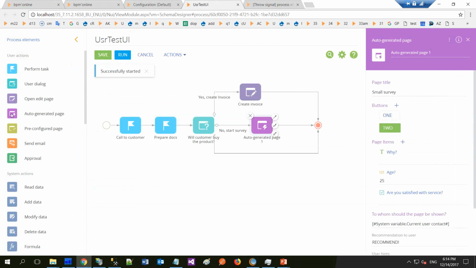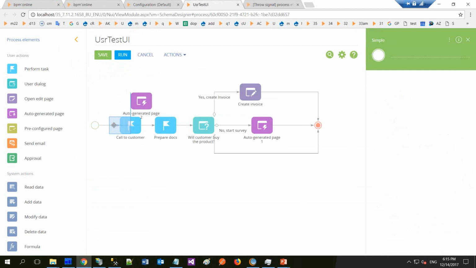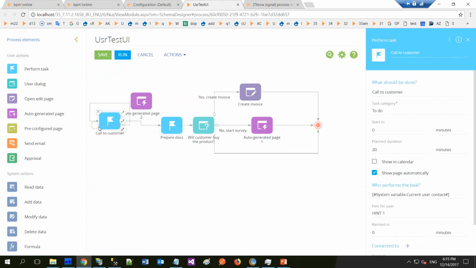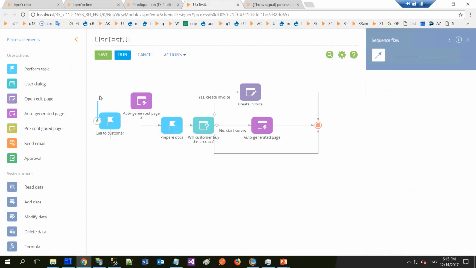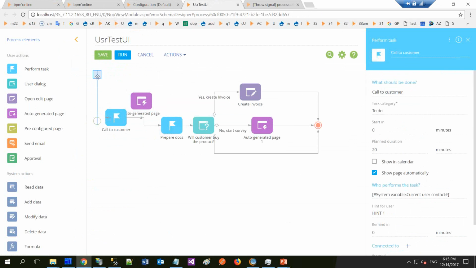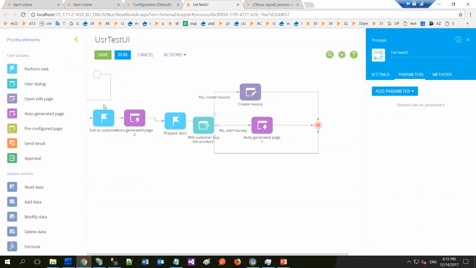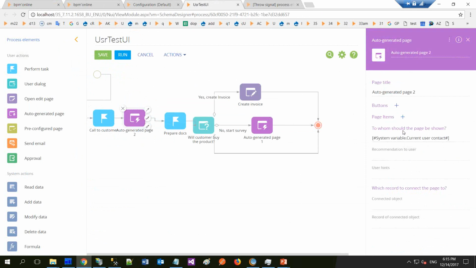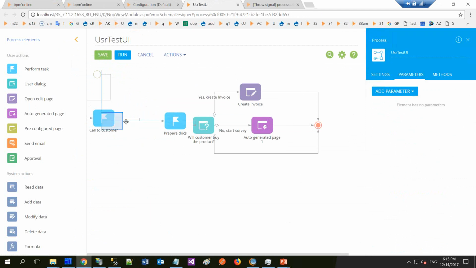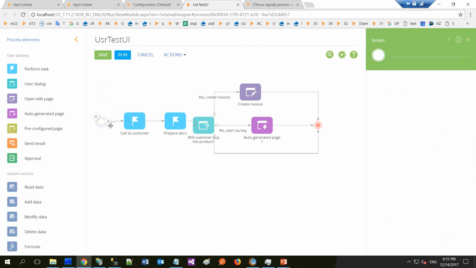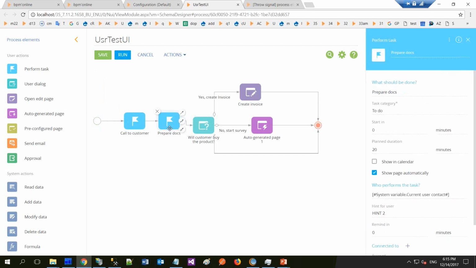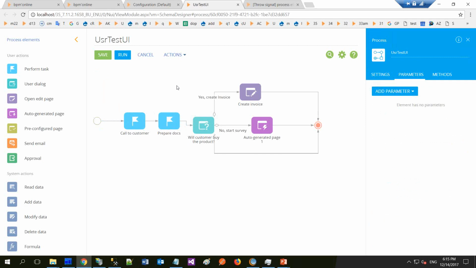You can also use the auto-generated page as a good debugging tool. If you need to see some process parameters at runtime, you can just put an auto-generated page in the middle of your process body, set up some fields to see some process parameter values, and then when you run your process, you will see, using this auto-generated page, the current parameter values, and you will even be able to edit them. When finished with debugging, you can just remove the auto-generated page from your process structure and leave it as is with the normal flow of your items. So this can also be helpful in order to debug.